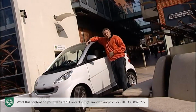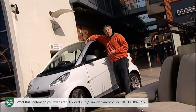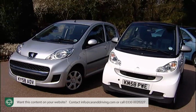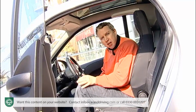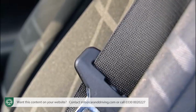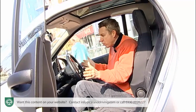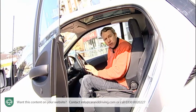Still, this remains the smallest production car you can buy. By comparison, a conventional city car, like say a Peugeot 107, is 3,410mm long, though it does offer the advantage of a rear pair of seats. Somewhat unusually, the Smart's passenger seat is mounted 15cm further back from that of the driver's seat, allowing for extra shoulder room, something that's further helped by the 4.3cm increase in width, allowing for 3cm more elbow room than you got in the first generation model.